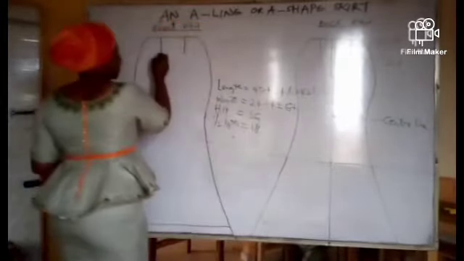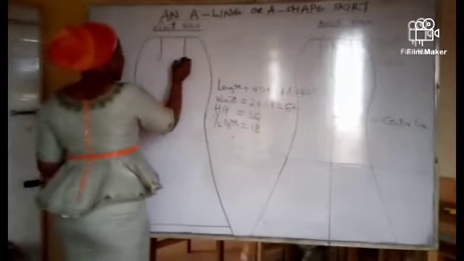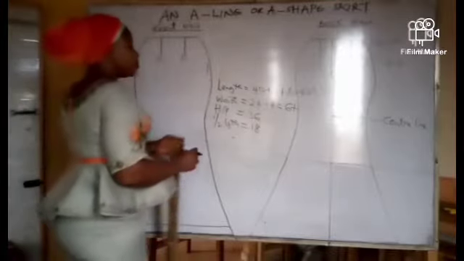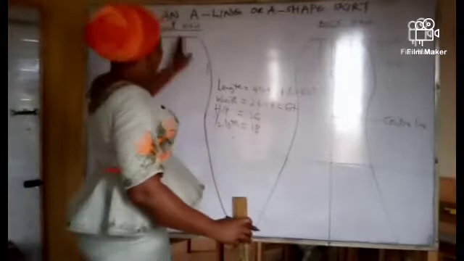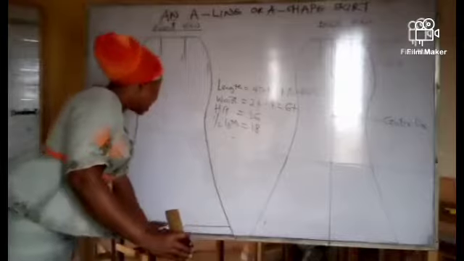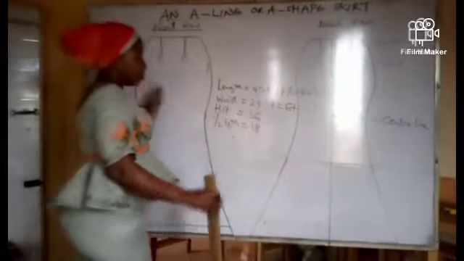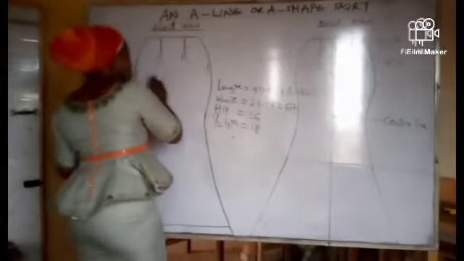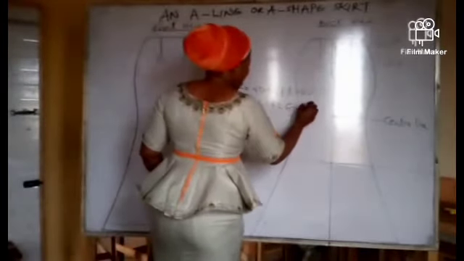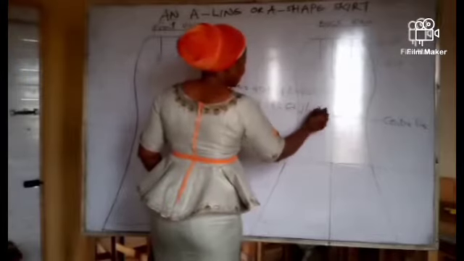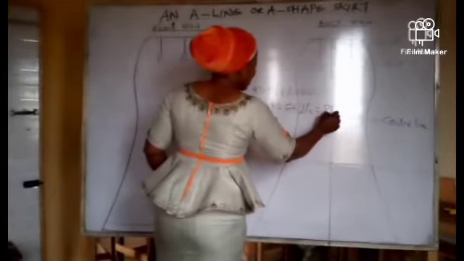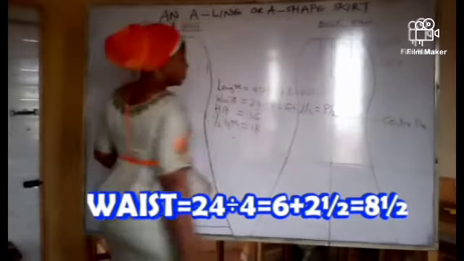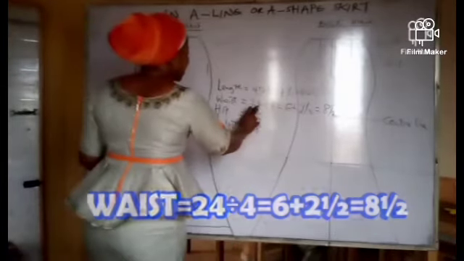Plus, we are using 1.5 to pick one dart, 1.5 to pick another dart, then 1 for the side and 1 for the side. Now that we have divided our waist by 4, definitely we are using one side of the skirt sewing allowance. So we are going to add this 1.5 to this 1. It will give us 2.5. So if we now add 2.5 to our 6, it will give us 8.5. This 2.5 is meant for one dart and side of the skirt because we have already divided our waist by 4.